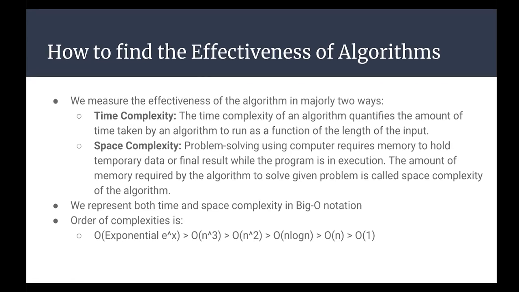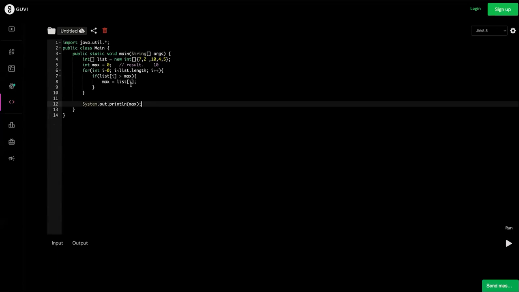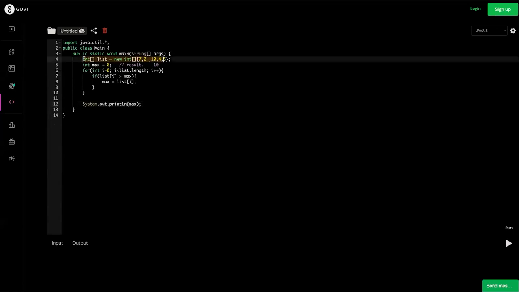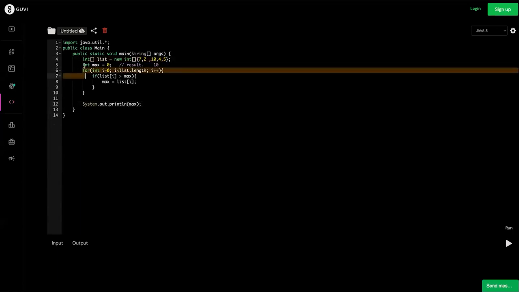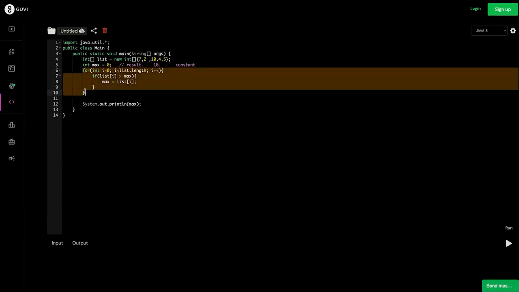So let's calculate the time complexity of this algorithm, right? We are given the list, and let's calculate for each operation how much time we are taking. We are initializing max, and this will take constant time, right? Then we are going through a whole for loop, as in we are traversing the whole array.